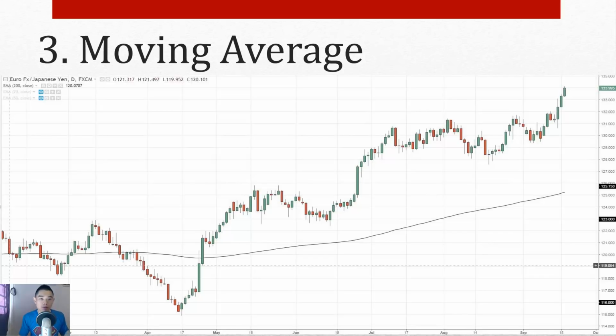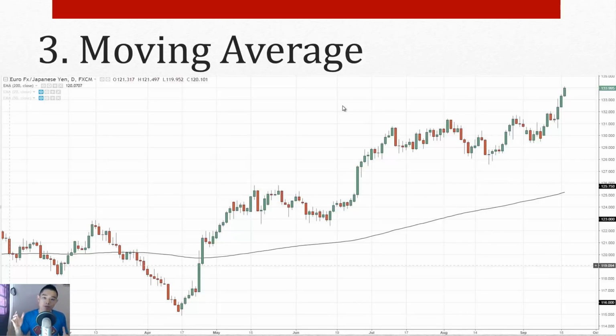So this means you don't have to take into account the swing highs and swing lows in the market. So for example, in this case, at this point in time, you have a lower high over here, right? A lower high. But because the price is still above the 200 period moving average, the long-term trend is still up. So you don't have to worry about whether it makes a new swing low or swing high and whatsoever. So this is the usefulness of the moving average.